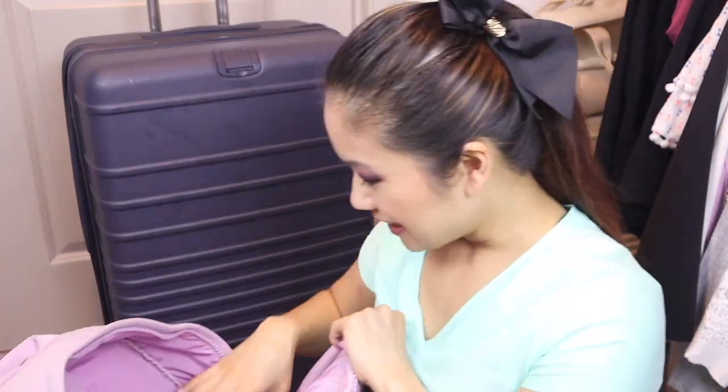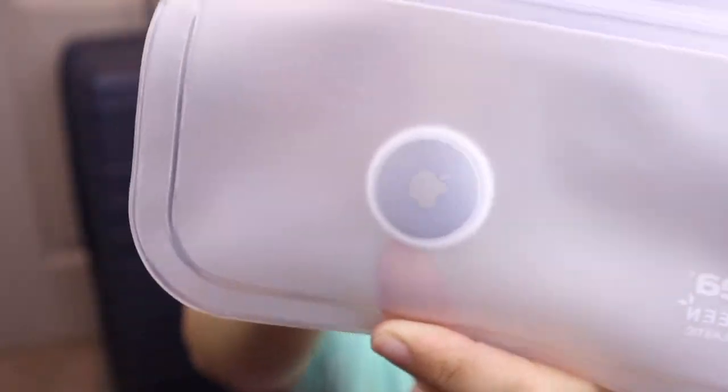I fully recommend the Kindle — it's so thin and small you can even bring it into the parks if you want to read to kill some time. It's so lightweight. Also very important: when traveling these days, I always put an AirTag in my luggage — both my carry-on and definitely in checked luggage. This is just in a reusable baggie. It's definitely a travel hack I do every time I travel, so I always know where my stuff is and can confirm my checked luggage made it on the plane.